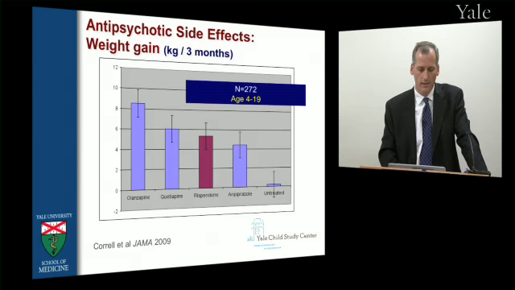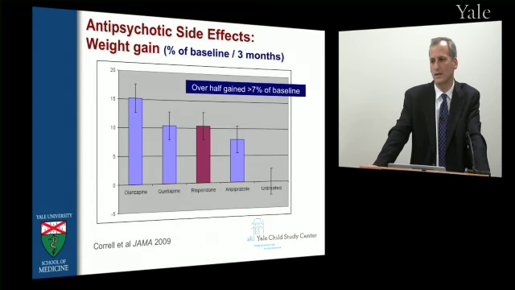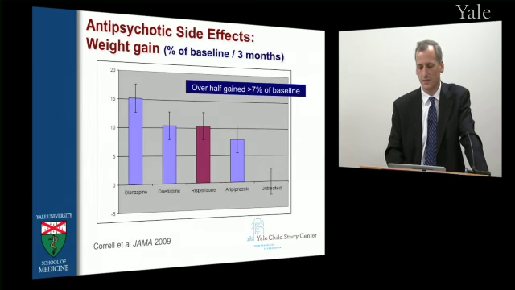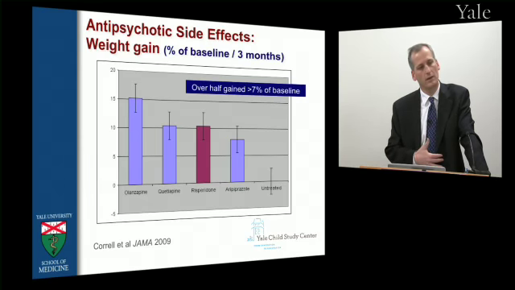You can imagine the problems associated with weight gain. These are the same data expressed slightly differently as percent of body weight increased. So you see weight increase that goes as much as 15%. In the case of risperidone, a weight increase of 10% over 3 months. And associated with that, you can imagine all the metabolic and physical problems that go with that. We are concerned about kids who continue to gain weight, what kind of metabolic problems they might have down the line, including things such as elevated cholesterol, triglycerides, diabetes, etc.